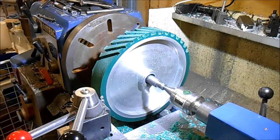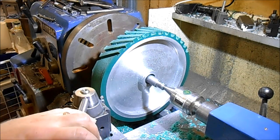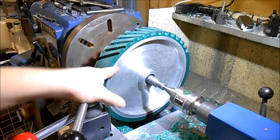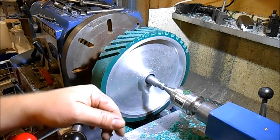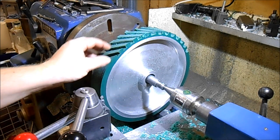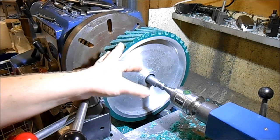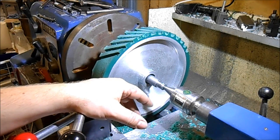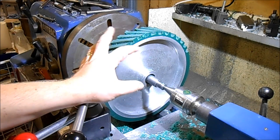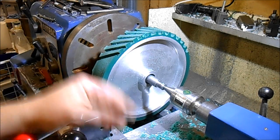Good day guys, you're on from 84 Engineering here. Apologies for the voice — I haven't been a hundred percent. Still marching on. This is a contact wheel — the first hub I've cast for a customer. It runs a serrated wheel and I had some problems with it. This is slightly softer rubber than I've serrated in the past, but I've found a way that works really well now. I've got to take this rubber off and redo it.